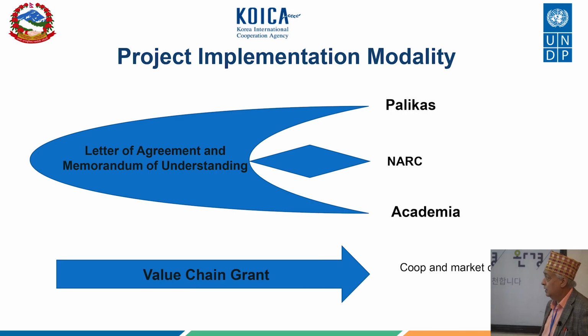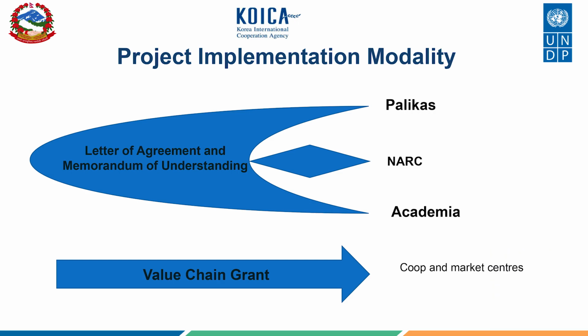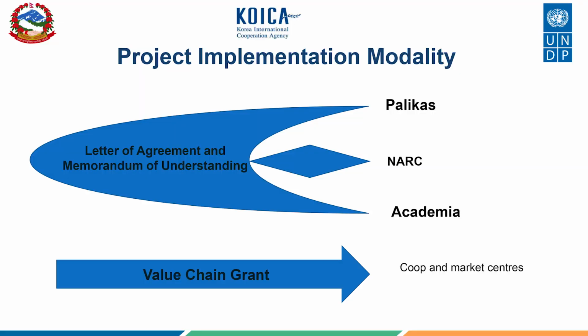So the implementation modality, as I briefly explained, is a letter of agreement. I already mentioned that we are working with 37 Palika, but how we are working is that we have an agreement with all these 37 Palika for the whole project year, and then every year we discuss with them and finalize the annual program based on our available resources and the demands they have.